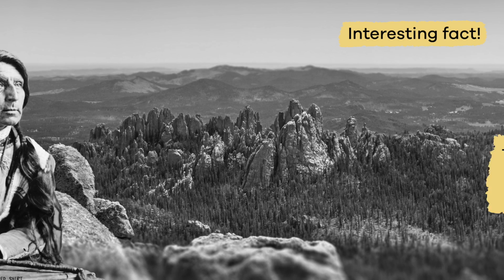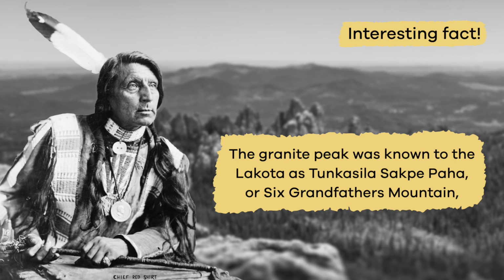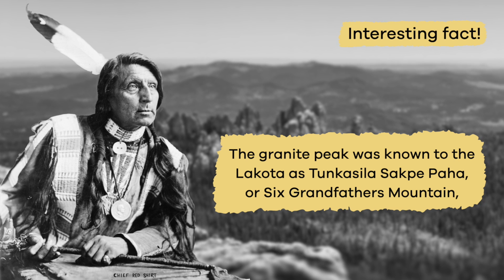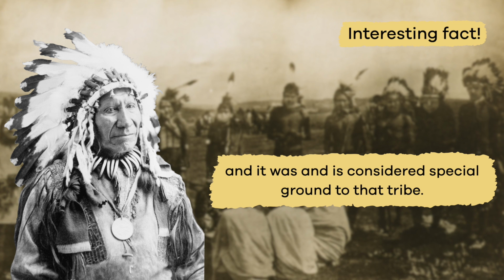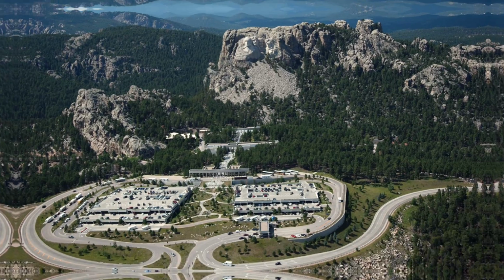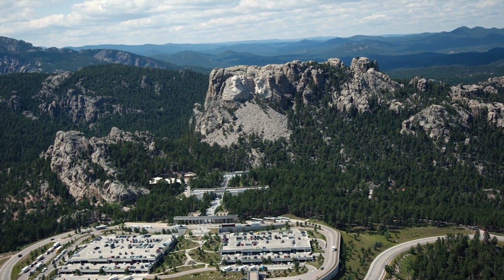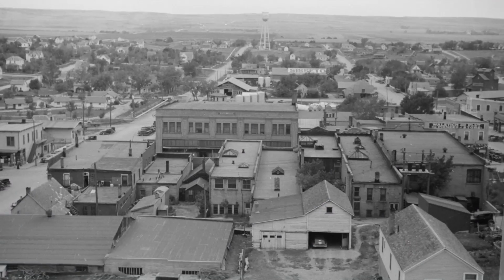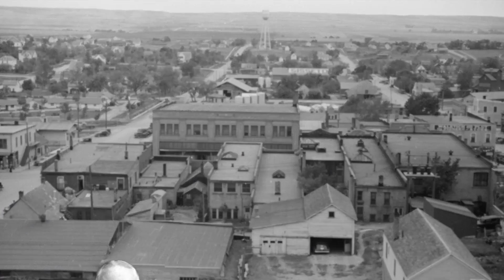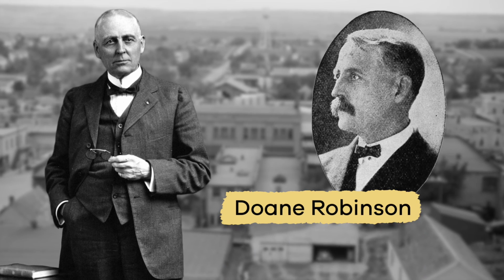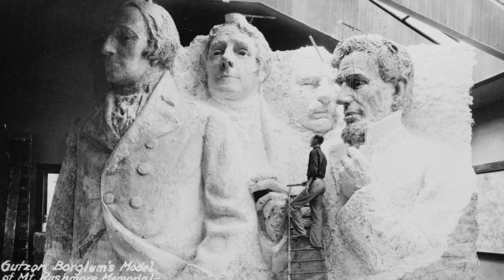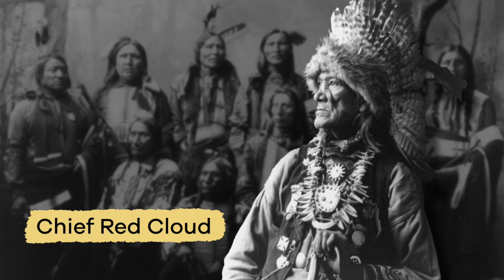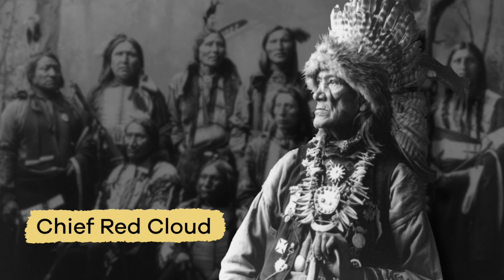Here is another one. The granite peak was known to the Lakota as Tonkasilla, Shakpe, Paha, or Six Grandfathers Mountain, and it was and is considered special ground to that tribe. Mount Rushmore was created as a way to attract tourists to the state. In the 1920s, South Dakota state historian Duane Robinson thought of an idea to sculpt the granite pillars of Six Grandfathers Mountain into the shape of heroic figures of the West. He first suggested Red Cloud, a Lakota chief, as the subject for the carving.